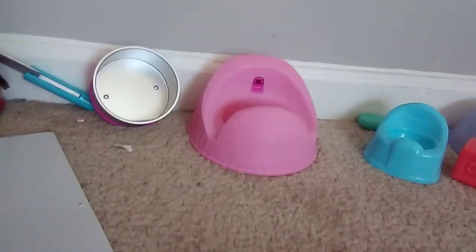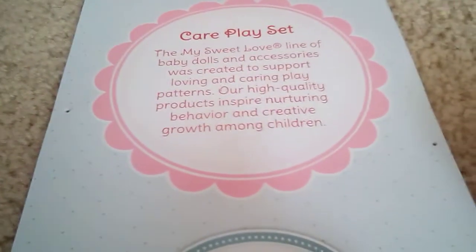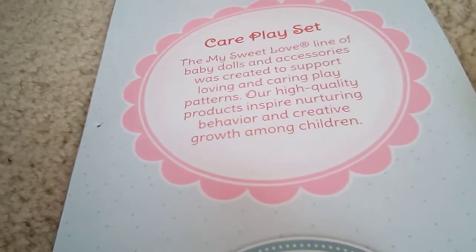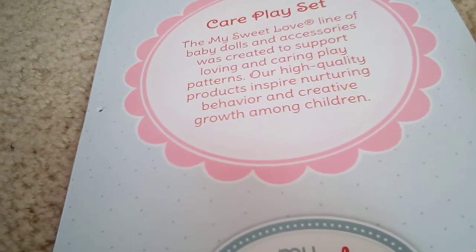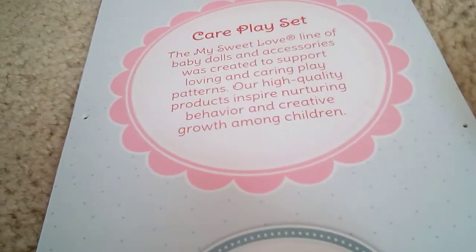This looks so cool. I just saw a little note on the back. Let me see. Care Play Set. My Sweet Love line of baby dolls and accessories was created to support loving and caring play patterns. Our high-quality products inspire nurturing behavior and creative growth among children.